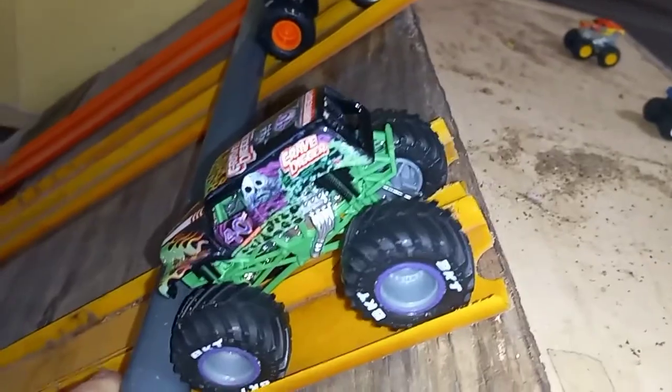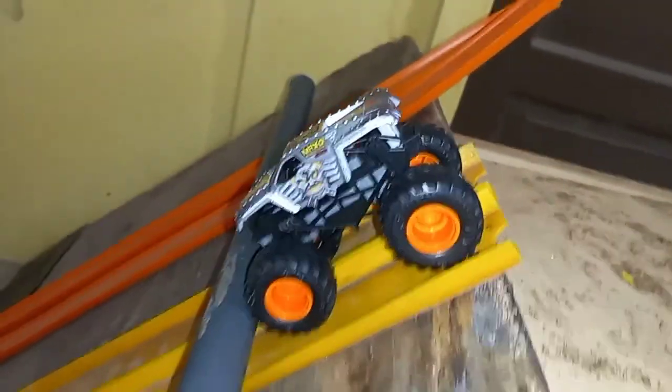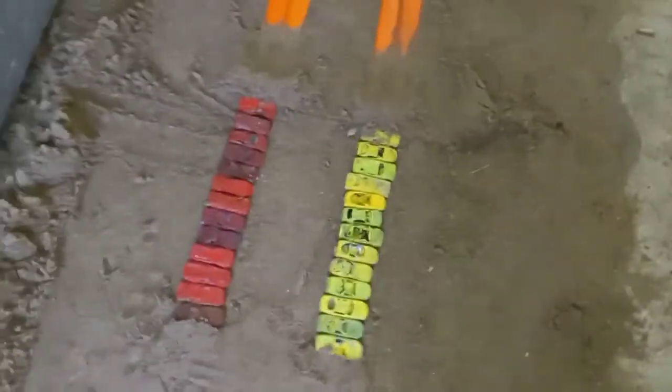But we'll see what Gravedigger actually can do. Okay, representing Team Werewolf is Gravedigger, and representing Team Vampire, it's Max D. Here we go. Nice jump over the cars. Max D flips it over, and Gravedigger will get the win. Alright. I guess the yellow lane is the lucky lane. There's always the lucky lane and the cursed lane.